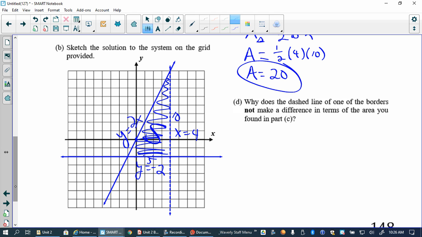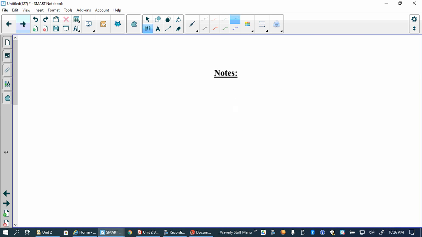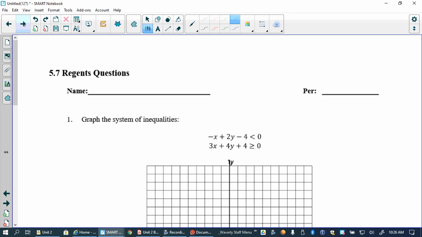Okay? All right. Let's do some readers' questions. Everybody got this? Okay. Moving on. First one. That's a piecewise? Looks it. No, it does not. It's not, but it looks it. It is not a piecewise function. That is a system of inequalities, isn't it? Yeah. Okay?